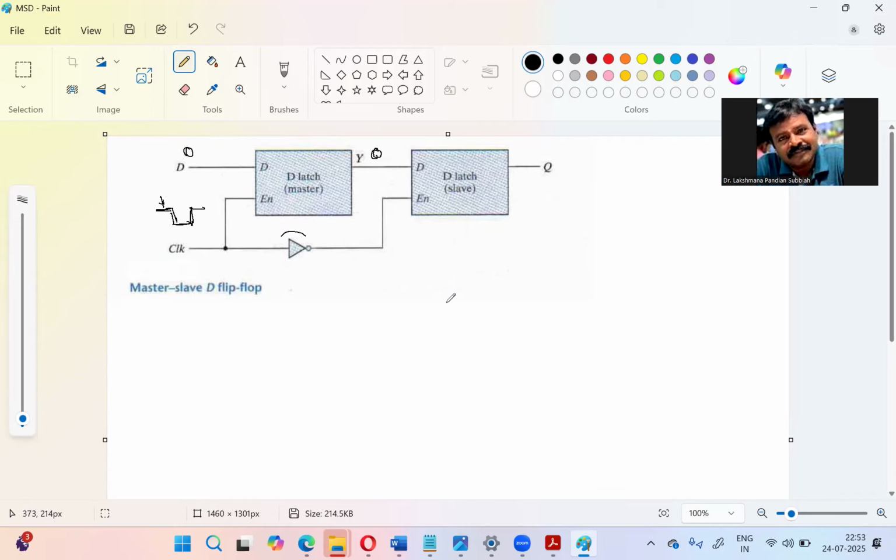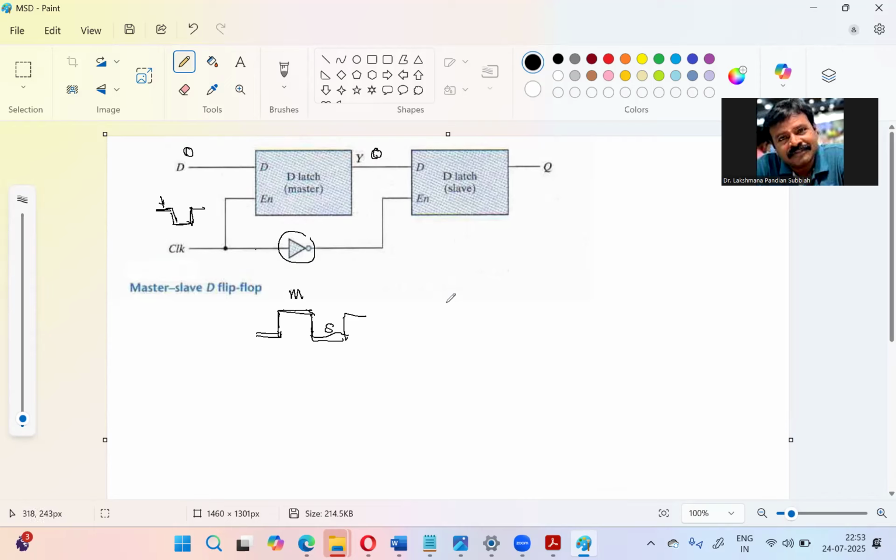So that is inverted. Inverted means here, this is a clock, right? So this is in that high, the master is allowed, then low, the slave is receiving the master data.